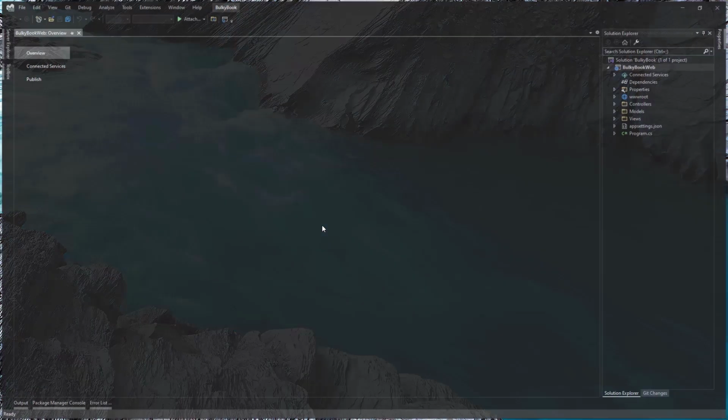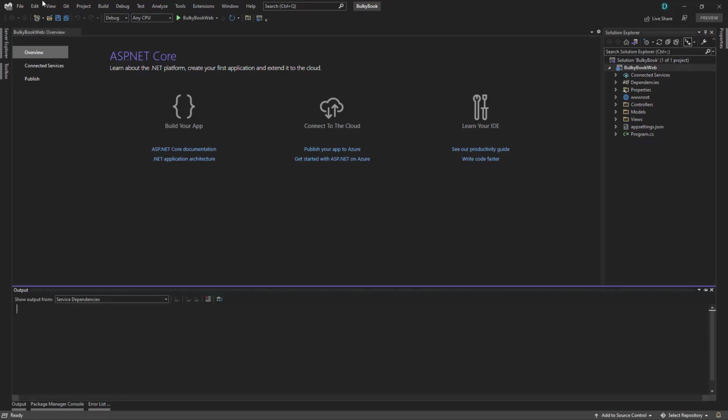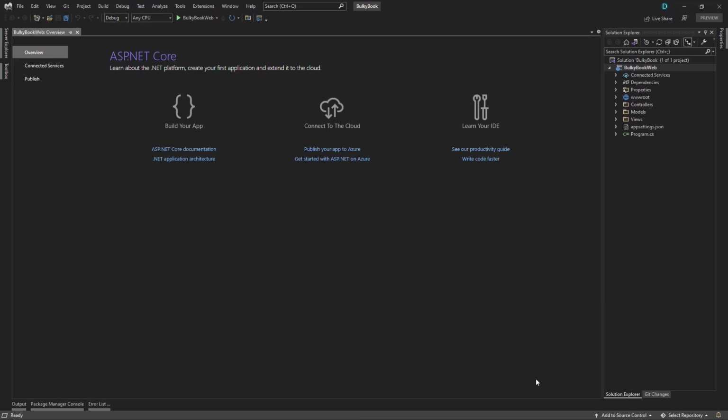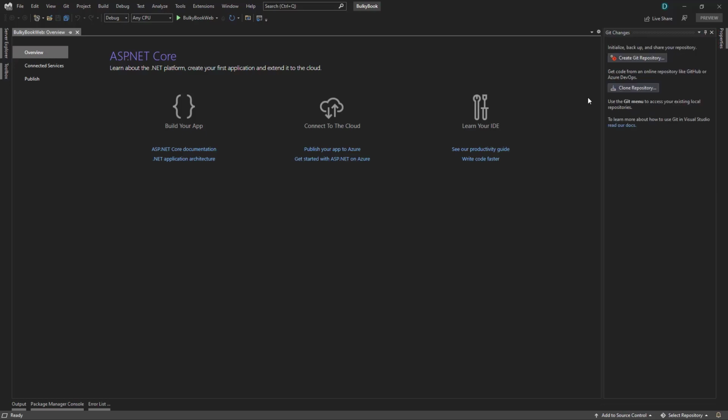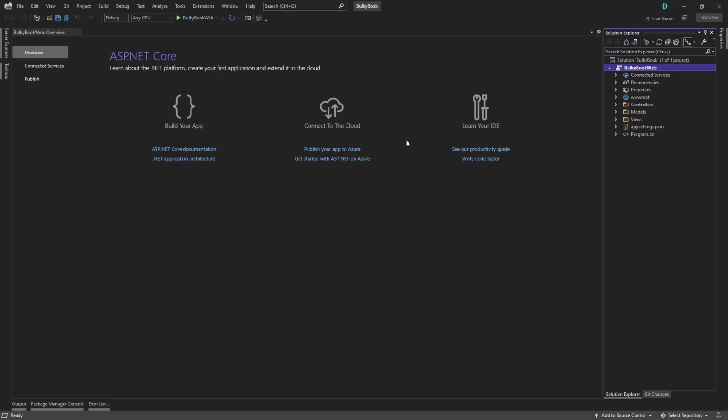It will take a while, but it will create the project and it will load all of the files and folders. Great! So once the project is created, it will load the complete view of Visual Studio. On the left side here, we have the main panel where we will be coding everything. And on the right side, we have Solution Explorer, Git changes if we want to commit, and some properties. Now by mistake, if you close the Solution Explorer here, do not panic. You can open it back up by going to Views here, and we have the first option, which is Solution Explorer. With that in place, let's continue from the next video.